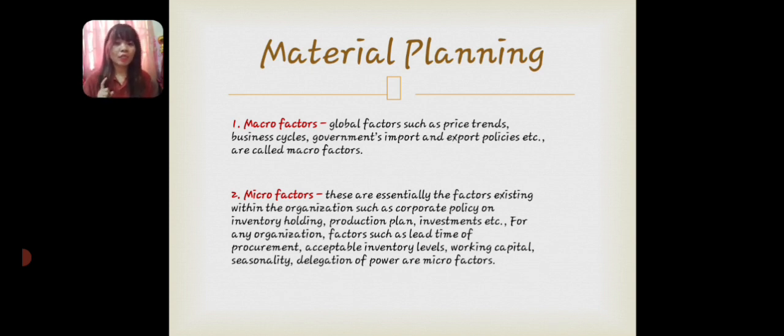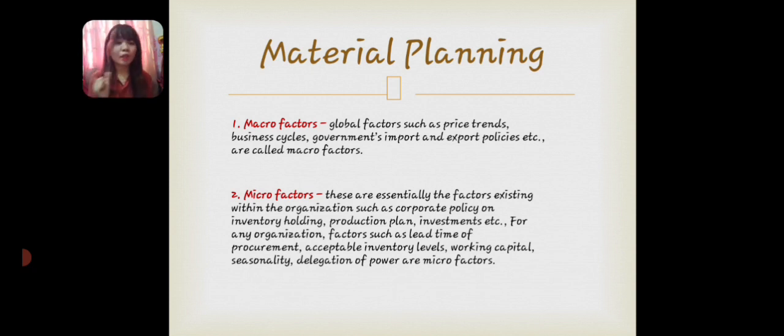So, may dalawang uri siya. Una is macro, ang pangalawa is micro. Ano ba ang pinagkaiba ng dalawa? Sa macro, global factors such as price trends, business cycles, governments, import and export policies, etc. are called macro factors. So, pag sinabing macro, pangkalahatan. So, hindi lang dito sa Pinas, overall talaga siya, pang-global. Nag-e-export siya, tapos nag-i-import ng materials.